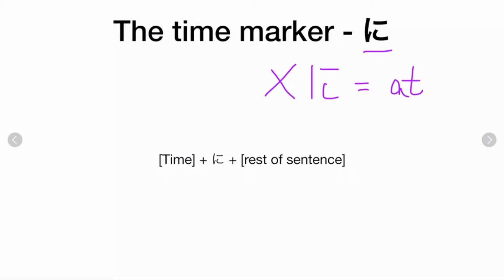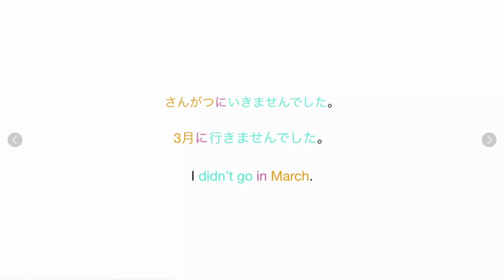All right? So you have a time, ni, and the rest of your sentence. And I'd mentioned yesterday, but I think we'd skipped this idea, so it would have been a little complicated. If you have an exact time, then it would be time ni and whatever you're saying. But if you have an inexact time, like a relative time expression, tomorrow, next week, then you don't need the ni, and you can just have time and the rest of your sentence. So, 3月に行きませんでした. 3月 is March, right? Third month, so March. に行きませんでした. I did not go in March.